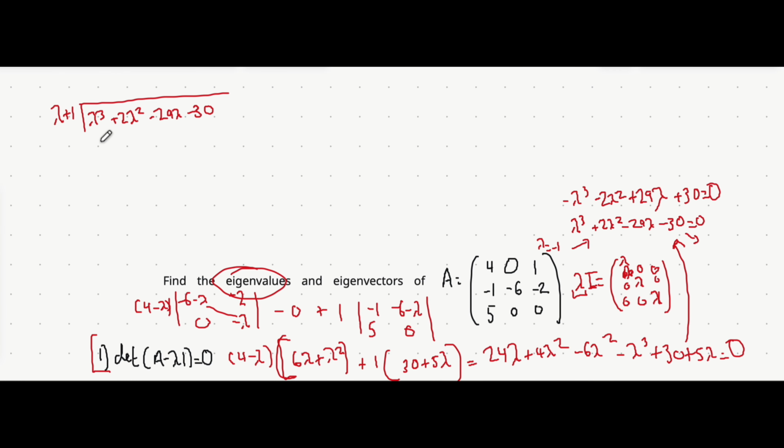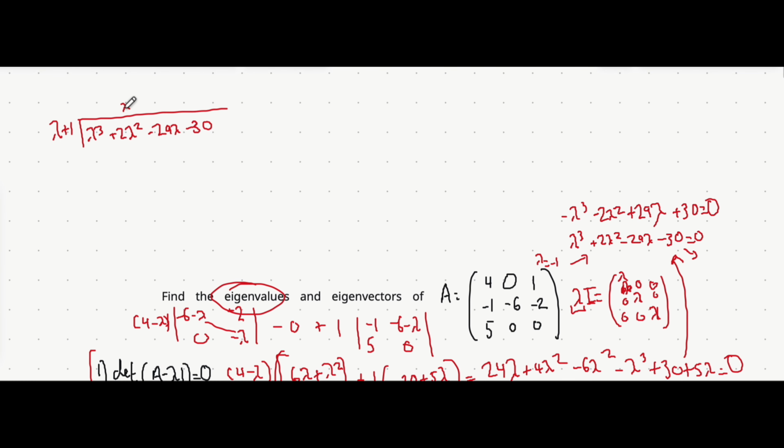But to go from lambda to lambda cubed, you have to multiply by lambda squared. Lambda squared times lambda is lambda cubed. Lambda squared times 1 is plus lambda squared. We take away everything. We can cancel out the cubic terms. And then 2 lambda squared take away lambda squared is 1 lambda squared. We carry on the minus 29 lambda and then we repeat the process.